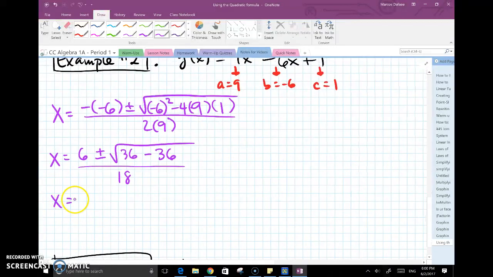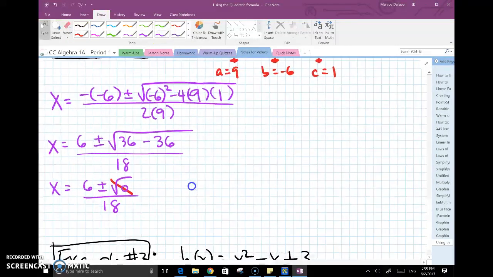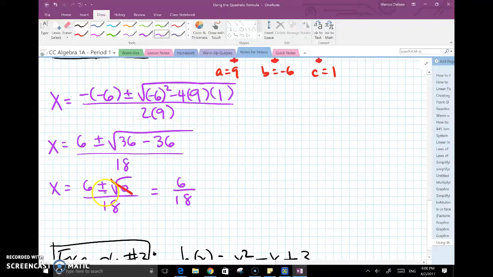Now 36 take away 36 is 0. So this is 6 plus or minus radical 0. Normally I would not bother writing that, but I took the time to do so just so you see what happens inside this radical sign. This becomes 0. And the radical of 0, the square root of 0 is 0. So in other words, what I can do is simply disregard this. This is like non-existent anymore. As we know, 0 means not there. So this simply becomes 6 over 18 because there's nothing to add or subtract with that 6.